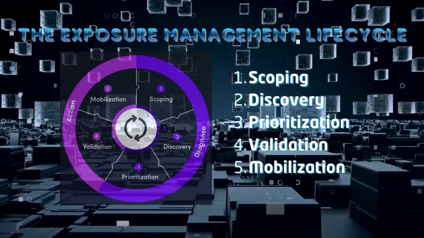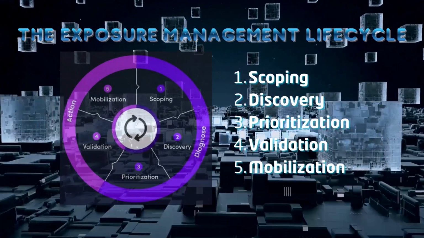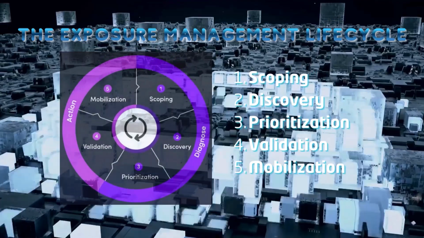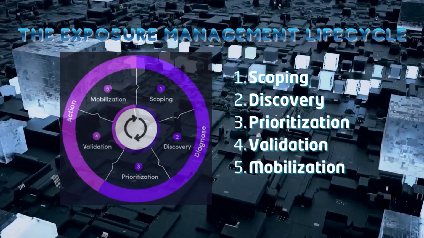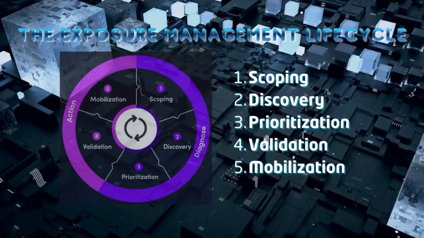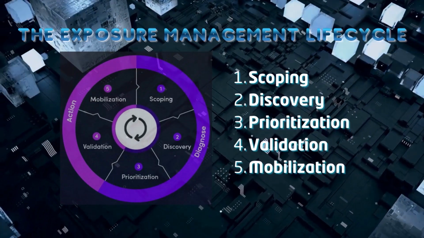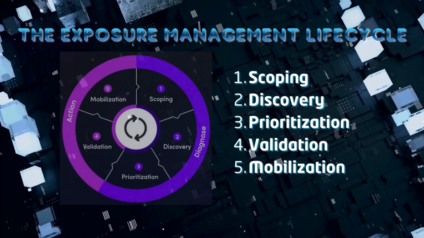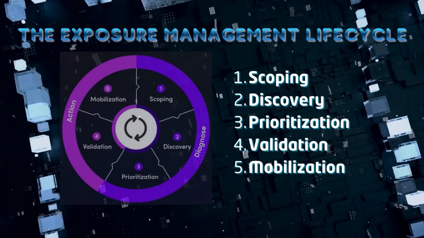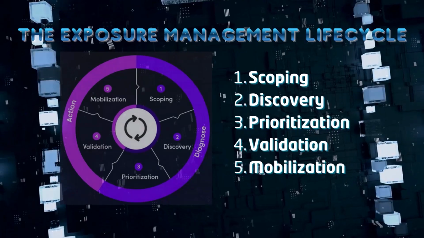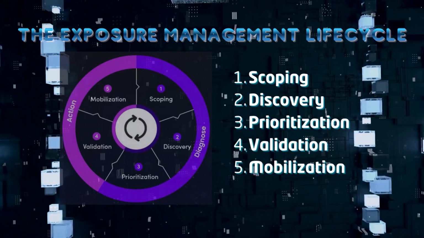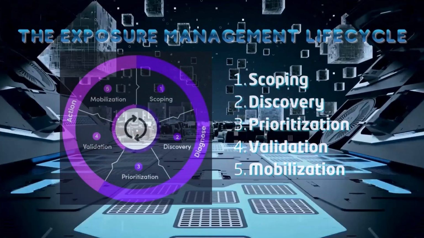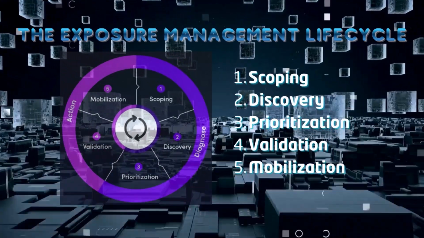Number one, discover assets and exposures by building a comprehensive inventory of systems, applications, identities, and internet-facing services. Aggregate the findings from vulnerability scanners, configuration audits, and other security tools. Number two, assess and prioritize by applying business context such as asset criticality, exploitability, internet exposure, and threat intelligence to focus on the risks that could cause the most significant damage. Number three, remediate and validate. Implement fixes or compensating controls, then verify the risk has been effectively reduced through follow-up testing. Number 4, monitor continuously by tracking emerging assets, configuration changes, and evolving threats to maintain an accurate, real-time view rather than relying on periodic snapshots.